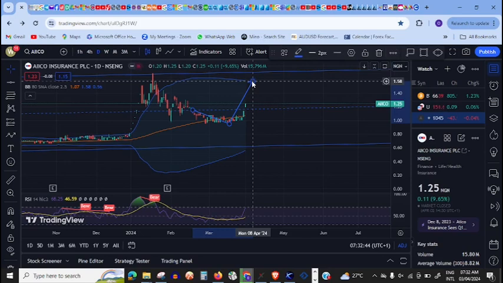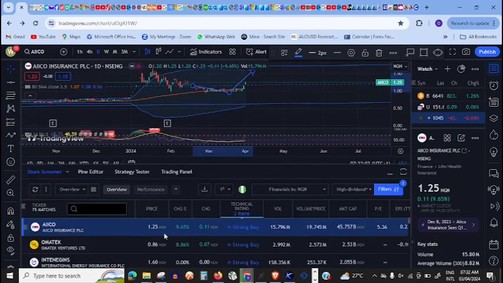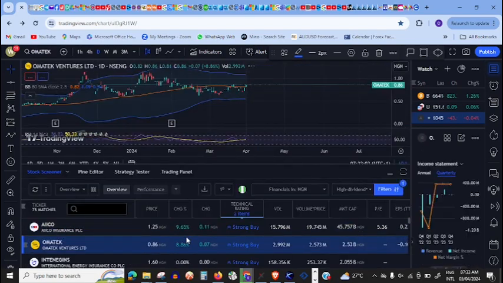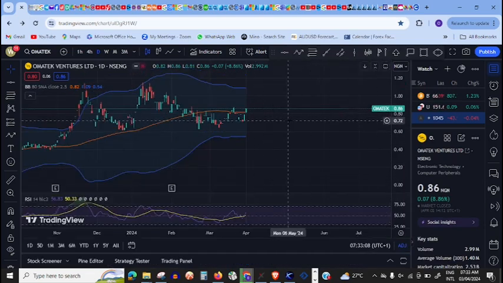So if you have ICO, let's see if it will still go up. 1.58, that's 1 naira 58 kobo. That's your target point for that particular stock. That's for ICO. But if you can get entry around this level again of 1 naira thereabout, that's good. Umatech is just coming up. Market is just coming up.